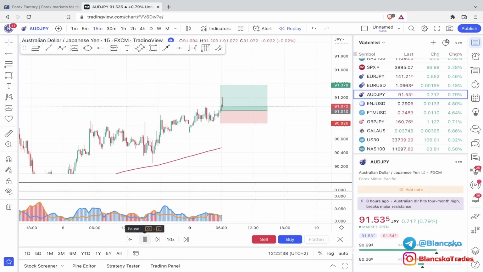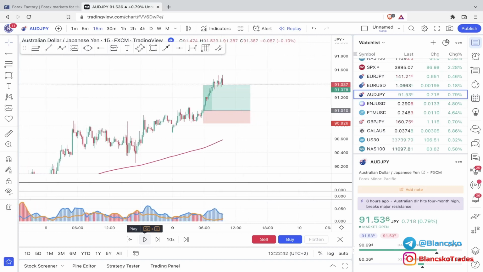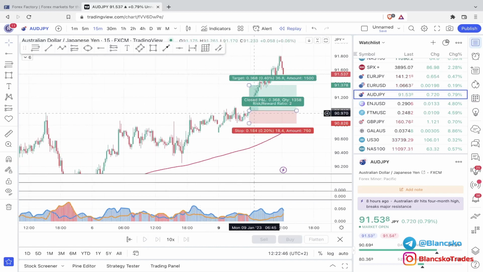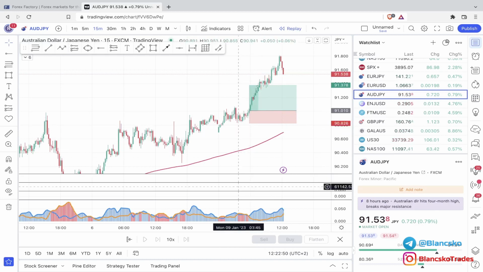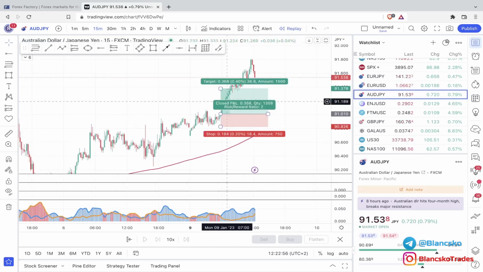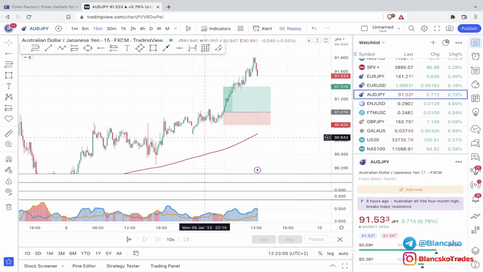Now let's play the market and see how it would have played out. And as you can see, the take profit was smashed. Okay, now let's get into some more examples. After that, what I want to see is a series of red signals, and then I'm going to look for another buy entry. In this case right here, we won't look for any buy signals anymore because we first have to see some red signals. Okay, so now let's look for another example.